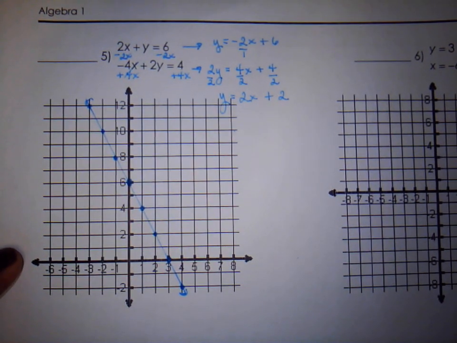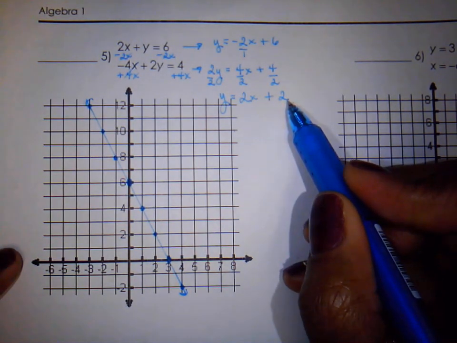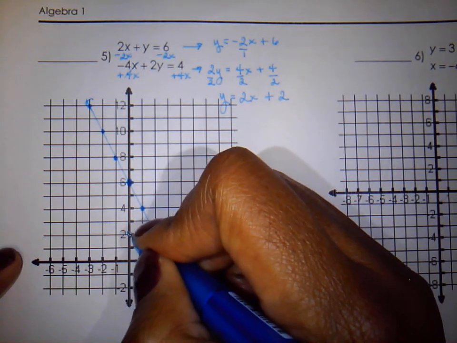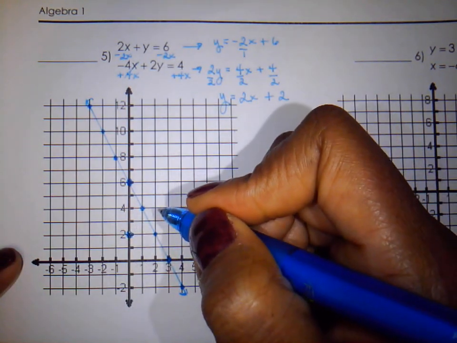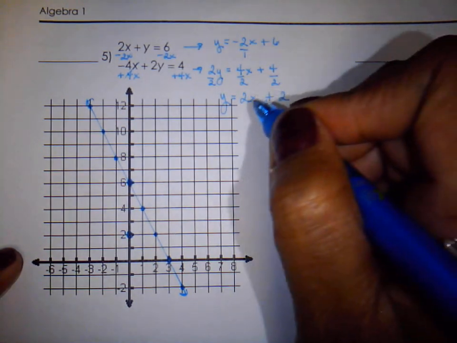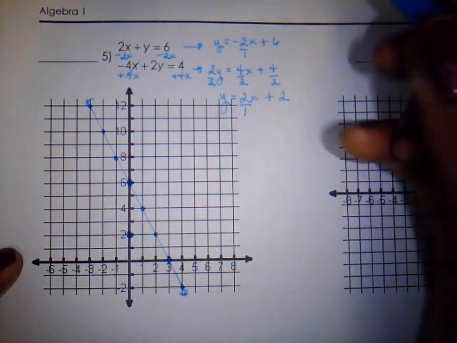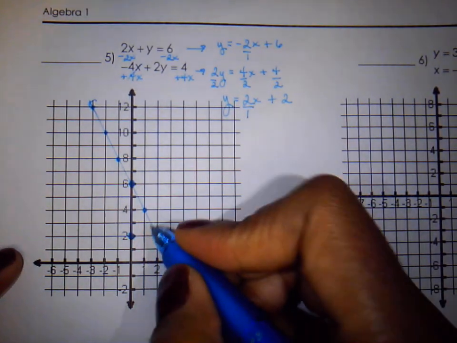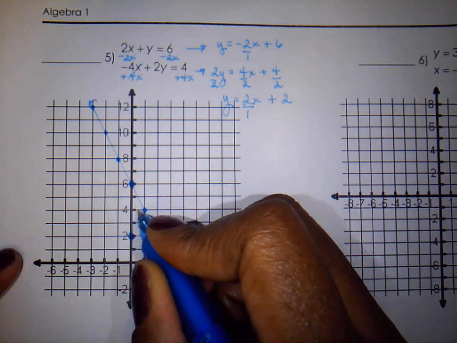Okay, I have all my pieces I need to graph, right? Not yet. First thing I got to do, and it's not up 2 over 2, baby, it's just going to be up 2 over 1. But before I apply my slope, I'm going to come to 2 and put a dot. First step is plot your y-intercept, right, Kennedy? All right, what's my slope, Kennedy? What's my slope? 2 over what? 2 over 1. So that tells me from my y-intercept to go up 2 and to the right 1, right?